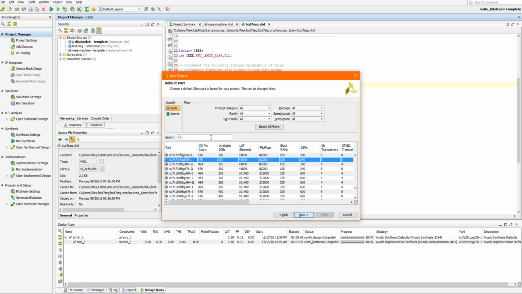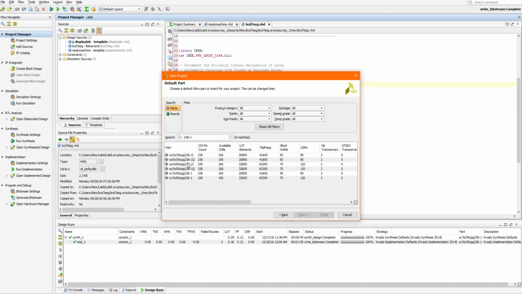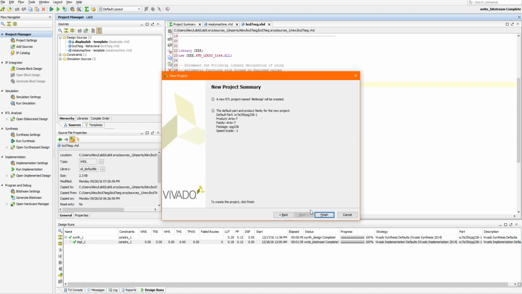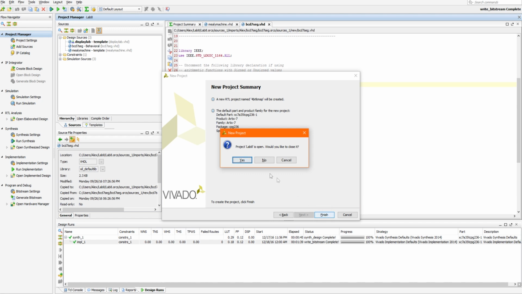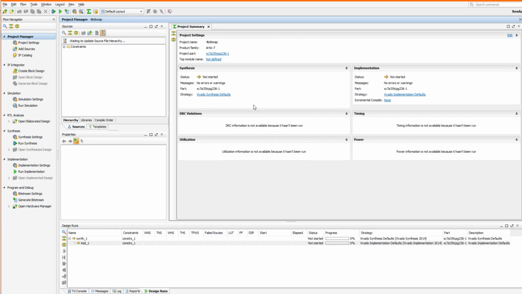Okay, so my board is the 236 TAC 1. It happens to be that guy right there. So that was just picking my FPGA board that it'll try to mount to. I'm not going to try to close out of my old lab. I'm going to use that kind of as a way to check what I need to do.